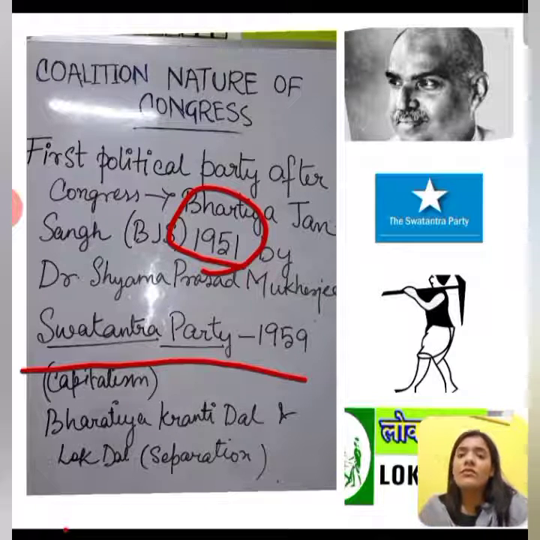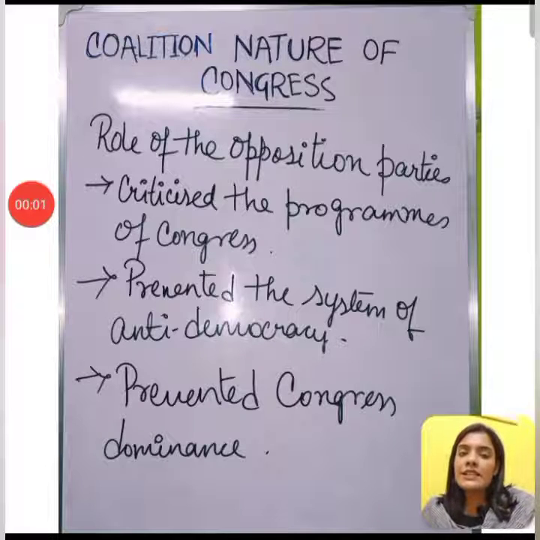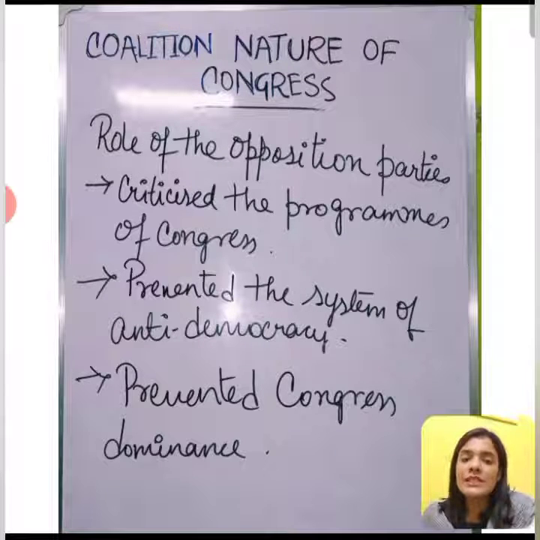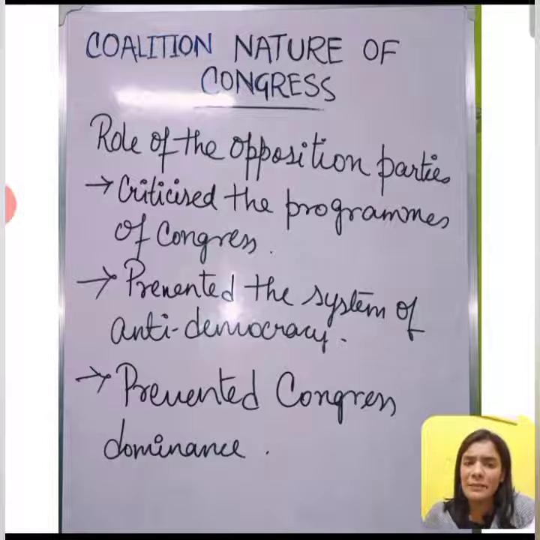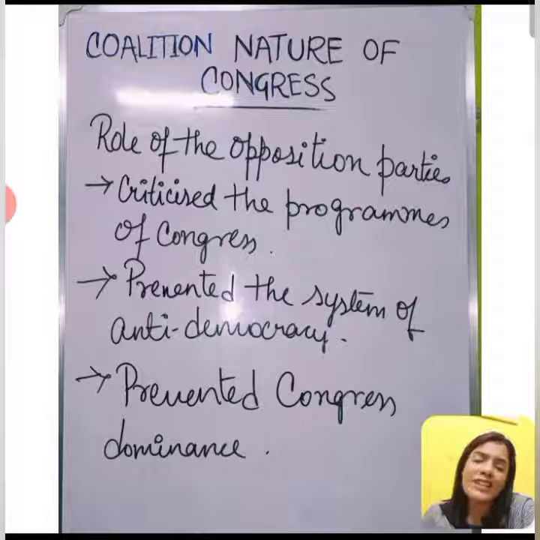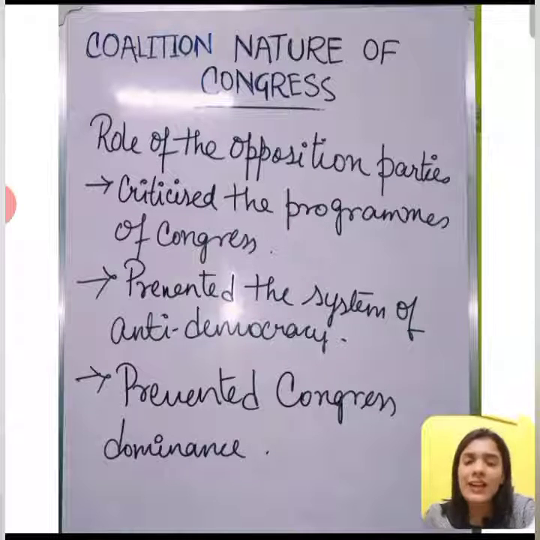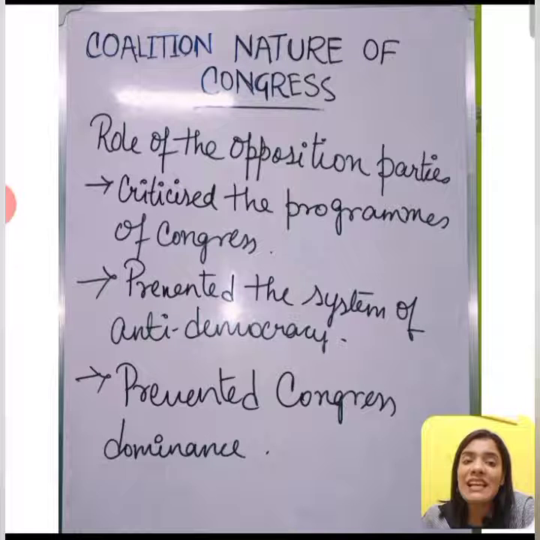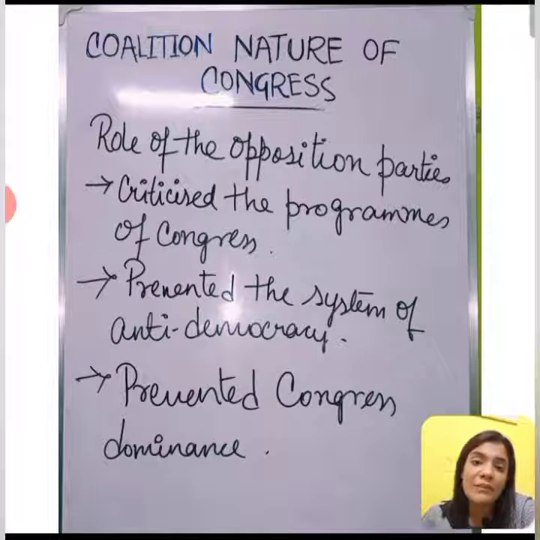Now we will discuss the role of opposition parties during the Congress era. See students, India had a number of political parties at the time of independence. These parties, except the Congress, did not have much electoral gain during the Congress era, in spite of being quite vibrant. Most of those parties were active even before 1952. In the year 1967 and in the 1970s, these political parties played a very important role again.